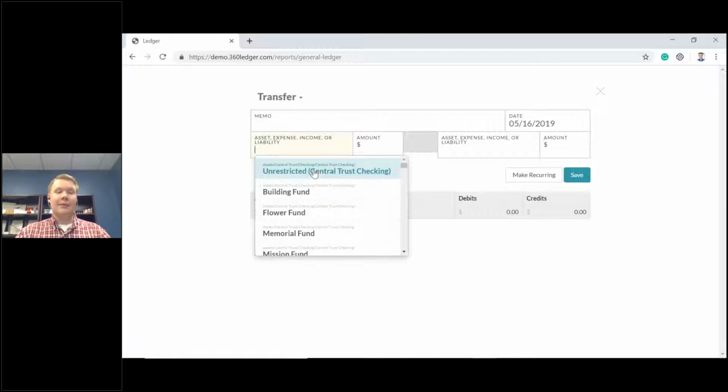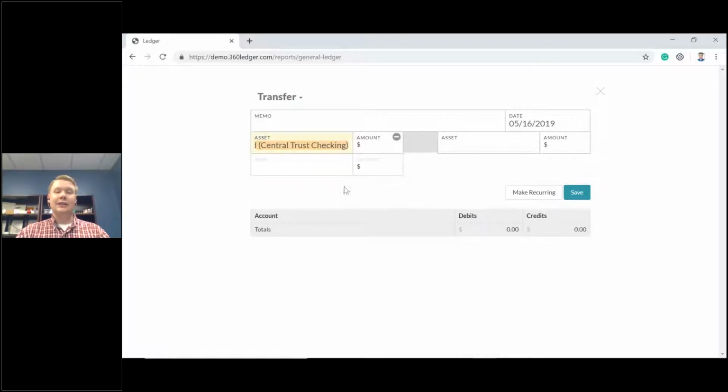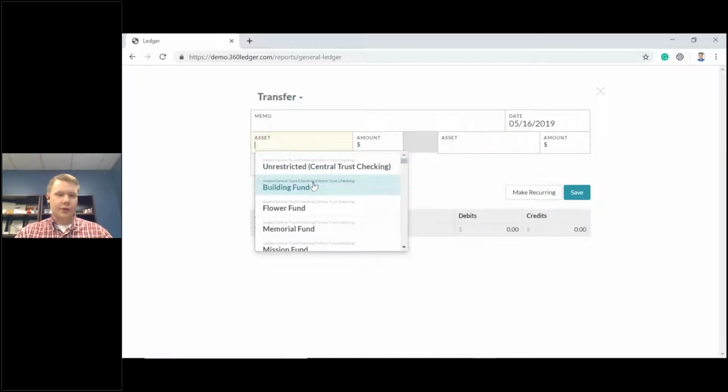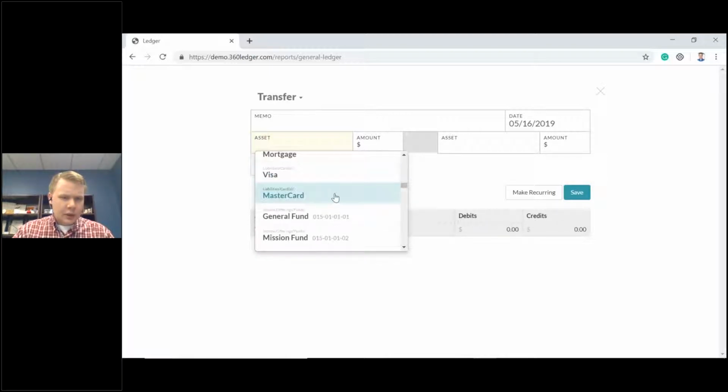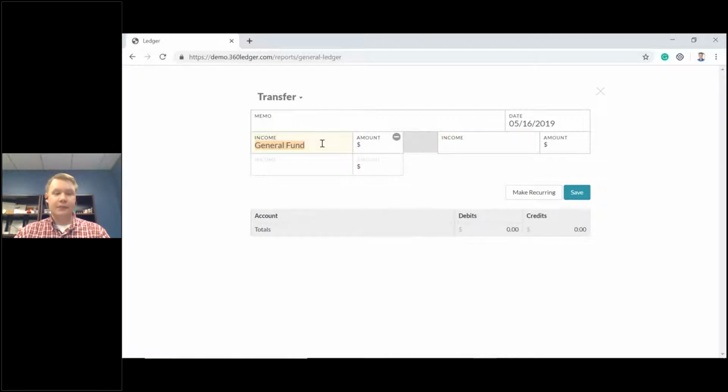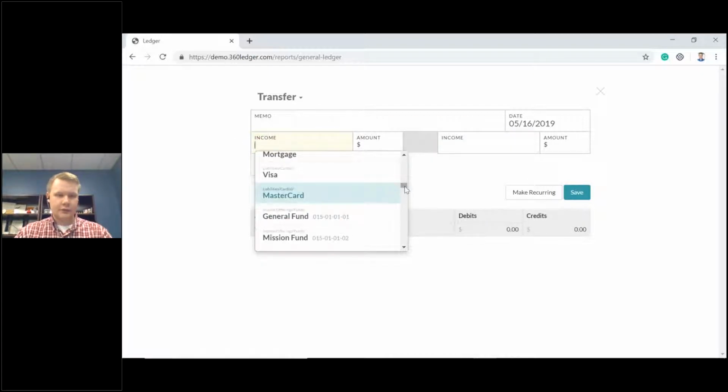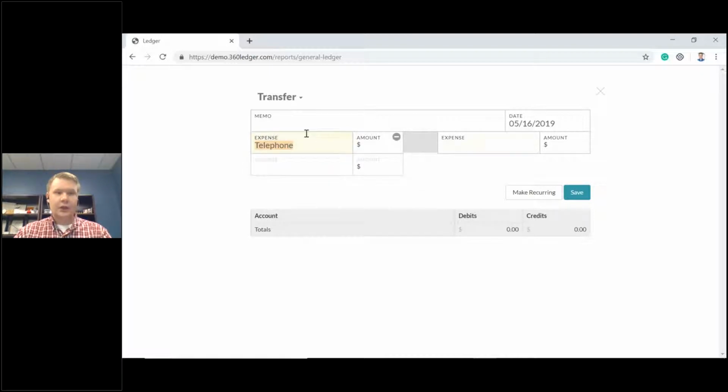Let's choose, we want the money to come out of unrestricted, and it's an asset. That means all those options are gone except for assets. And you might ask why that is, and the reason really comes down to those pesky little debits and credits. Because when you're moving money, you have to make sure that both sides of the transaction balance. The only way that works out with debits and credits is if it goes from asset to asset. For example, if I were to go to a liability, or income, it goes from income to income. Or let me go to an expense really quickly here. It goes from expense to expense.